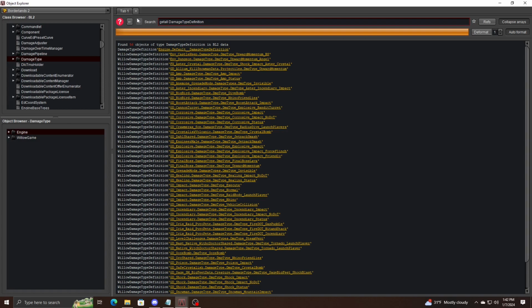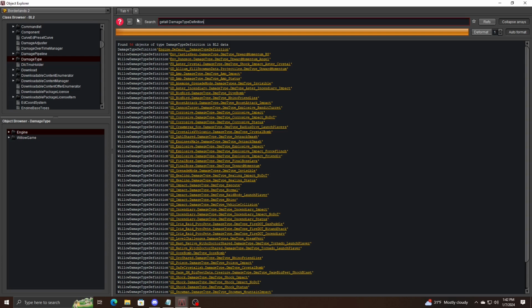Everything in the game is handled by definitions. If you wanted to take a look at the Herald, for example, that would be a weapon part definition. If you wanted to look at Maya's skill tree, that would be a skill tree branch definition. If you wanted to look at the balance of a gun and see what parts a gun can come with, that's a weapon balance definition, so on and so forth.